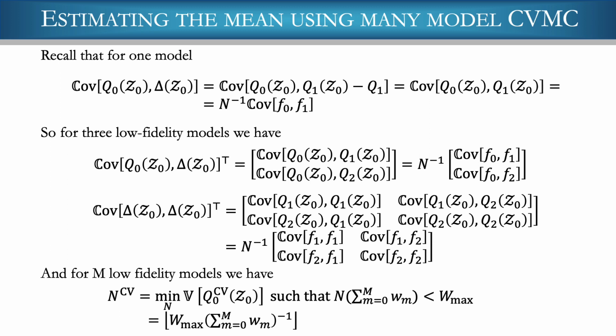So, one should compute the variance of each control variate estimator for all possible subsets of models using the optimization problem on the bottom of the slide to determine which subset of models gives the smallest variance for a fixed cost. Enumerating all such options requires estimates of model covariance using a pilot study, but you can find details about how to conduct a pilot study in another tutorial.